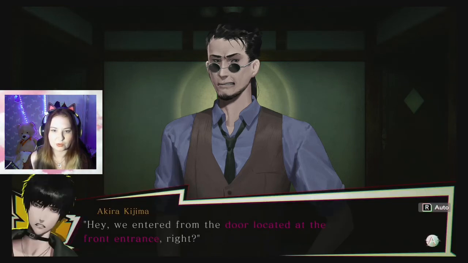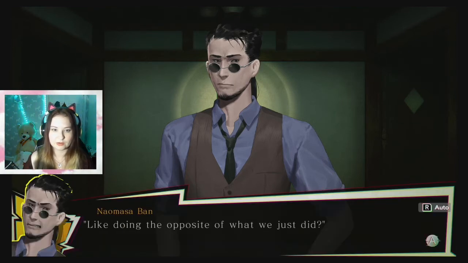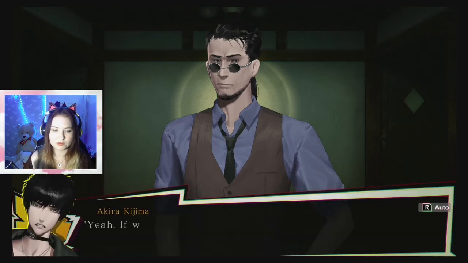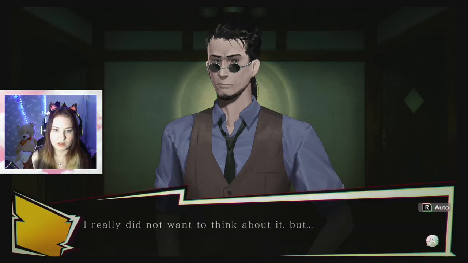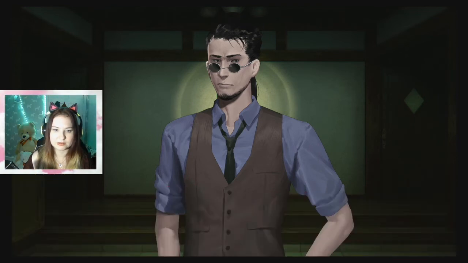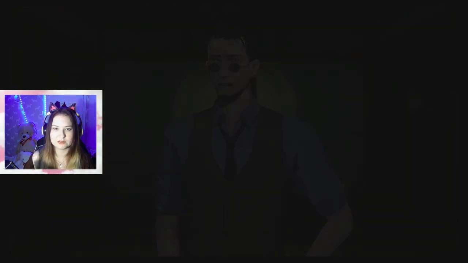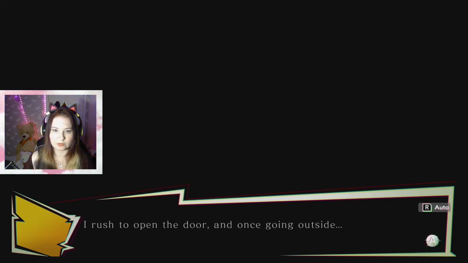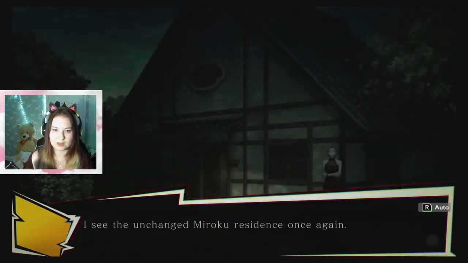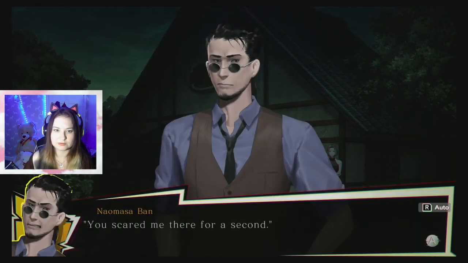Hey, we entered from the door locked at the front entrance, right? So, what if we try to leave? Like, doing the opposite of what we just did? Yeah, if we end up back at the secret passage by doing that. I really did not want to think about it, but doesn't it seem like we'd be stuck in here? That's bad. Come on, let's try going outside. I rush open the door and see the unchanged Meraki residence once again. Phew, that's a relief. You scared me for a second.